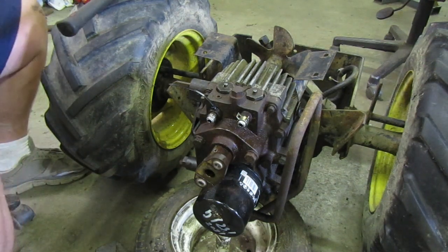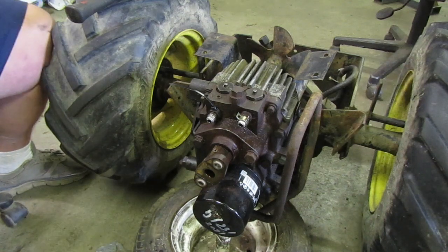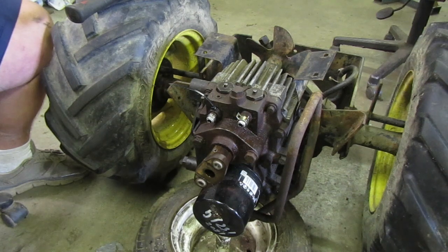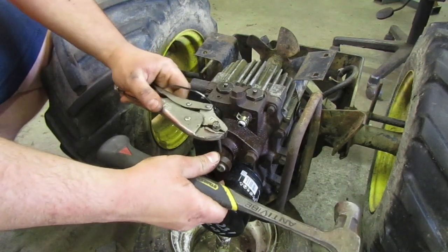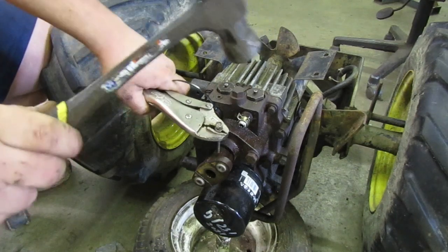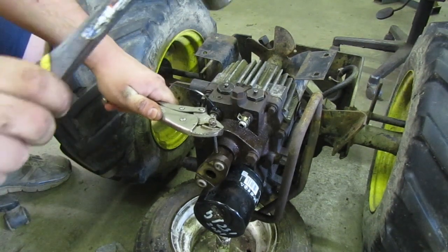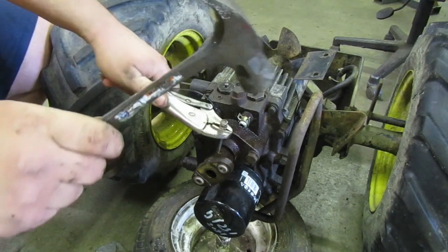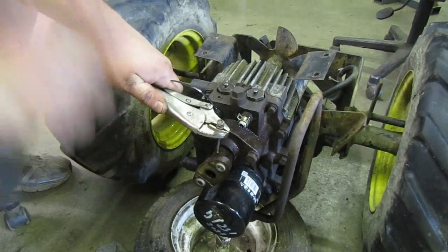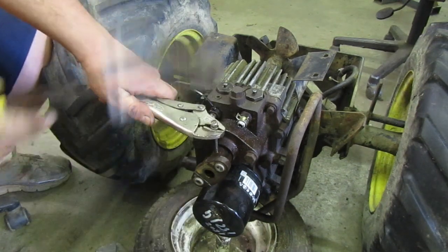I need the vice grips, John. Need the vice grips. This one may or may not come out easy. I'm bending this bolt already. You are? Yep. Fortunately, it's a Tecumseh bolt. This isn't good.